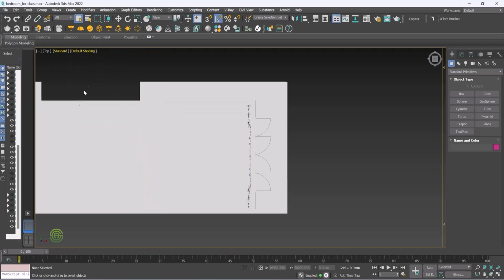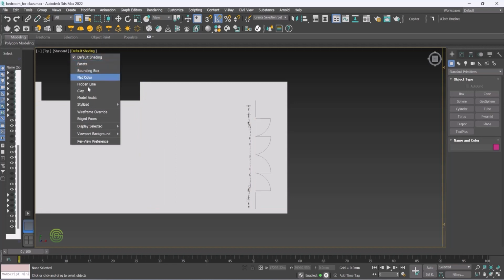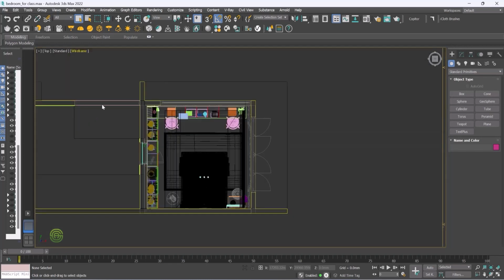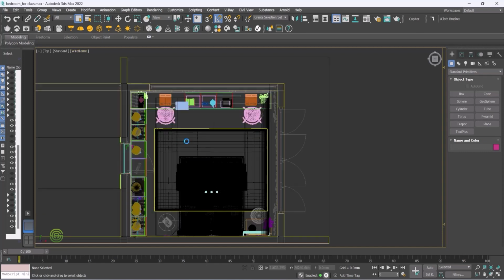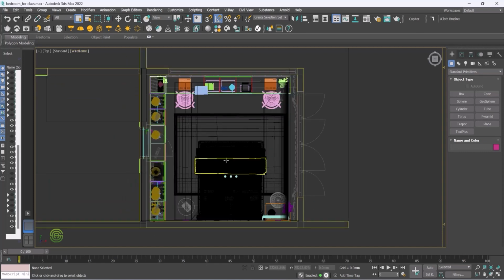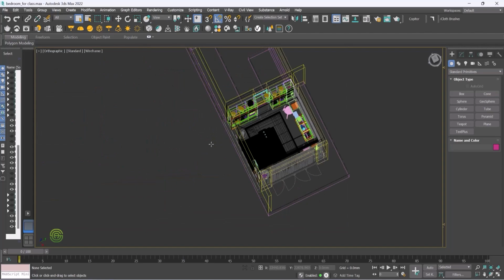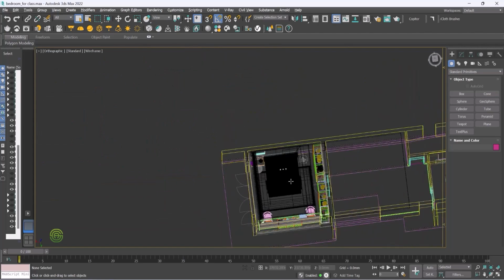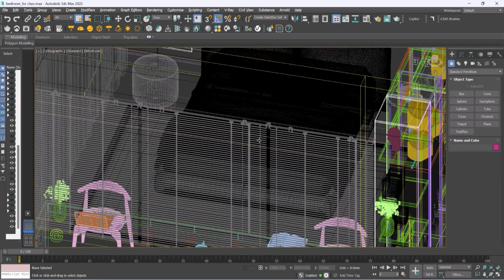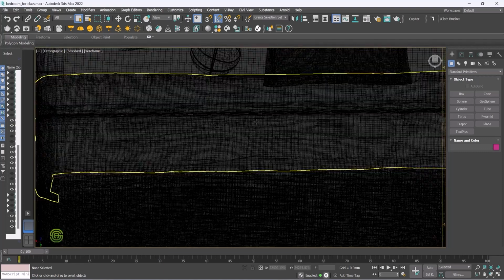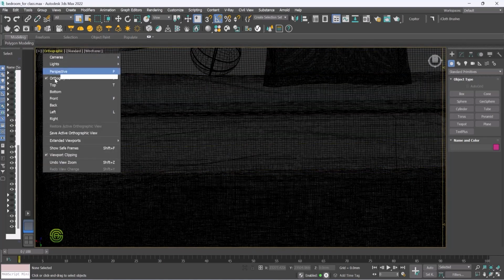Turn off this edge faces and then change it to wireframe override. In the wireframe mode, it will look like this from the top view. This is the bed. I would like to show it from inside, so change it to perspective.